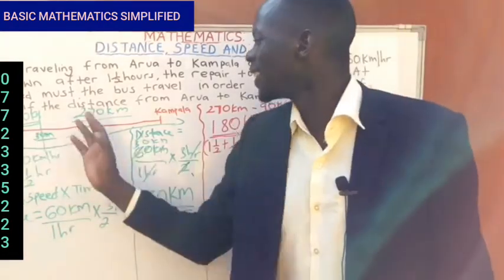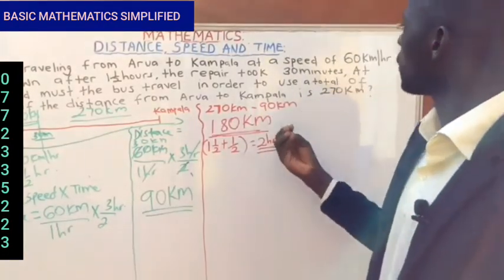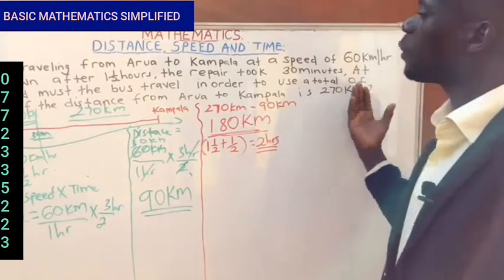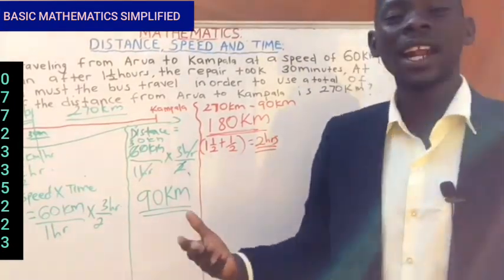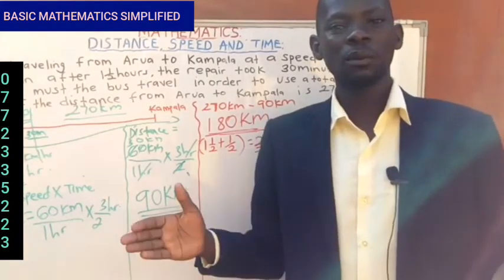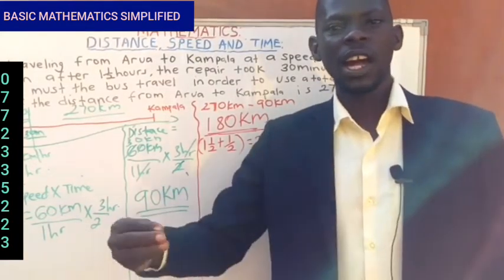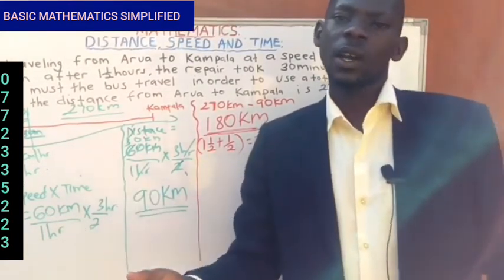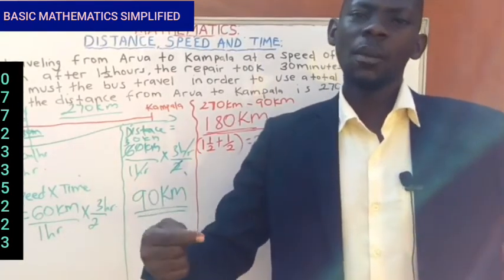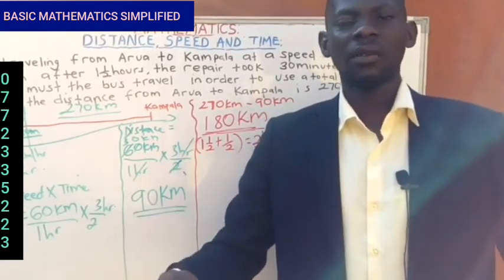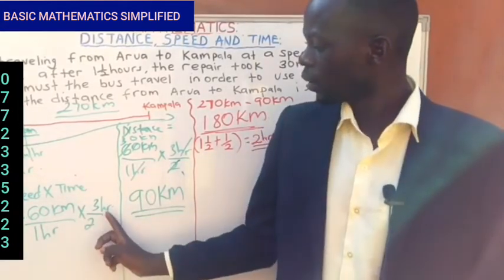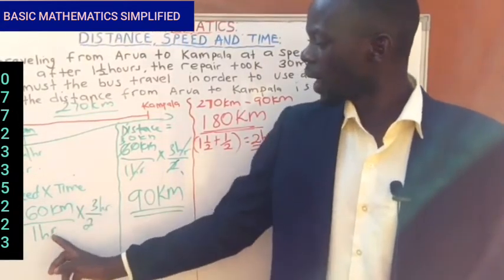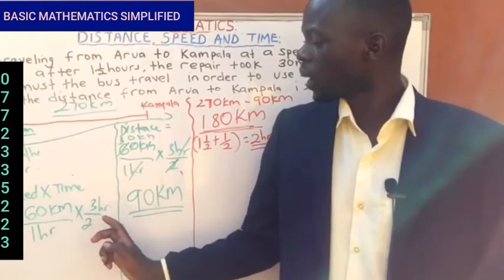He was traveling at a speed of 60 kilometers per hour. Yes, and broke down after 1.5 hours. What do you do there? He was moving at a speed of 60 kilometers per hour and broke down after 1.5 hours. So you're supposed to know before he had broken down how many kilometers he had covered. That's when you now say speed times time. But I told you to check these units without bias and make sure that you show someone that the hours are leaving and the kilometers are remaining.